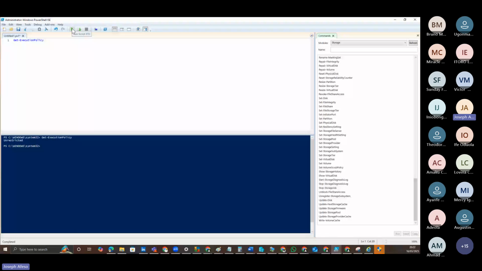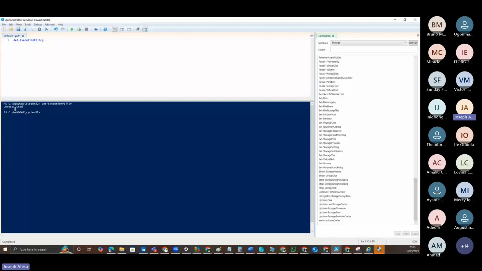So what am I getting? I'm getting whether PowerShell commands are allowed on my Windows machine, and it's saying it is unrestricted. There can be instances where you want to change the execution policy. Please don't get confused. Execution policy is just the policy set on this machine that determines whether I should be able to run PowerShell commands or not. If it is unrestricted, it means I can run. If it is restricted, it means I cannot run. So there are two states it can be in before I can run: either unrestricted, which is sometimes not advisable, or remote signed.